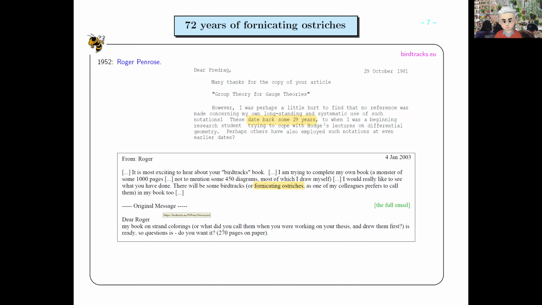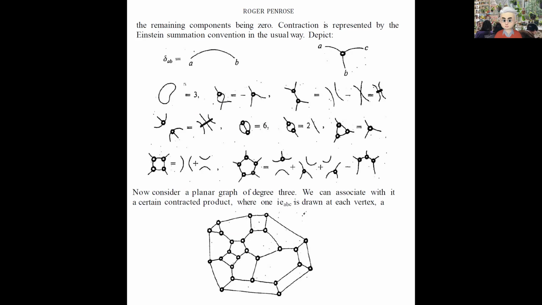So Roger started this thing first. And when you look at this paper from the 70s, published 2 years before my own, it's the stuff that we do. This has now happened for the adjoint representation, was it 2, so this is 6 and this is 2, etc. You'll immediately recognize it. And what's beautiful, when Roger Penrose does it, he has such a wonderful sense of aesthetics that the pictures themselves are much more beautiful than anything I draw. I mean, just look at this. Isn't it much prettier than what I showed you a little while ago?